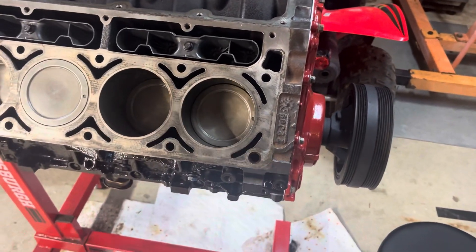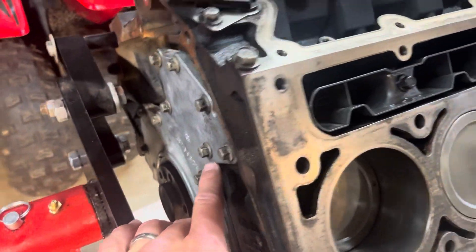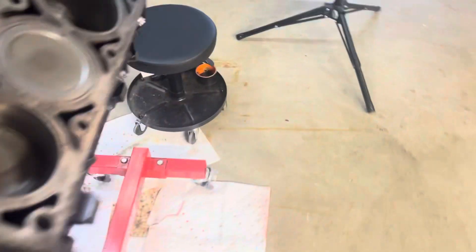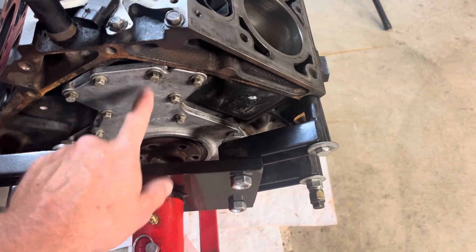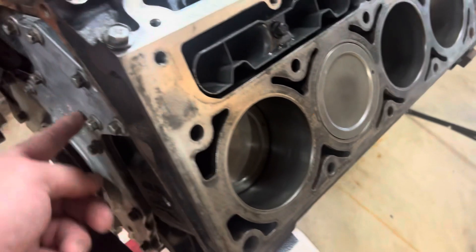I got some RTV I want to put underneath there on both sides. I did put the rear main oil seal on the rear cover. I misspoke on that video after I watched it back — this is not the timing cover, the timing cover is over here. But just in case anyone's confused from the last video, we did the oil seal and then the gasket that goes on the rear cover, which is the cam shaft back there.